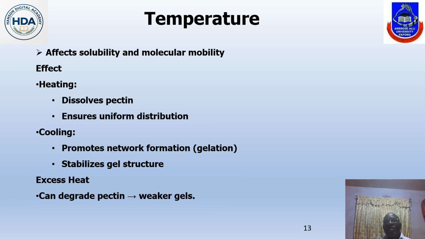Now, let me explain what we mean by gel in food. You must have seen what we call pap, the common pap, made from cornstarch. Now, when you boil water and add to it, it becomes thickened as a result of gelling. However, when the water is in excess, the gel will again lose its structure. So what I want you to understand here is the formation of gel in food as a result of these pectic substances.